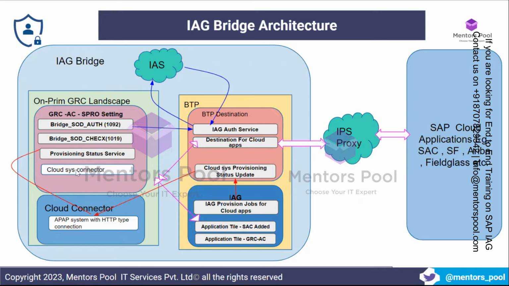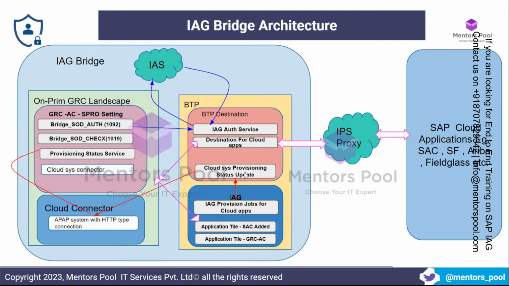Okay, so what is the cloud system connector? This is nothing new, it is very similar to what you have been doing for a very long time if you are a GRC consultant. Whenever you want to integrate any system with GRC, you create connectors, right? And you do all those configurations in connectors. Here the only difference is that this connector will be created as an IAG type connector. There is a proper guide step by step which you need to follow, but yes, the connector will be created so that we can pull all the data from IAG into GRC.